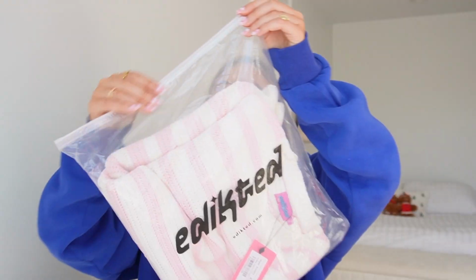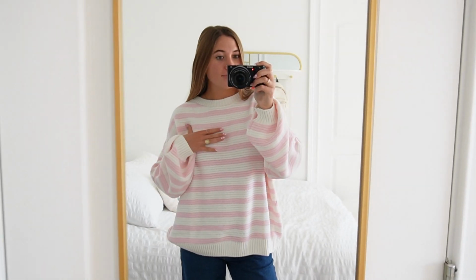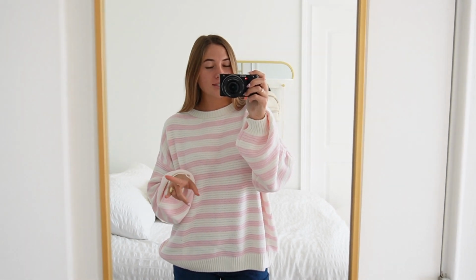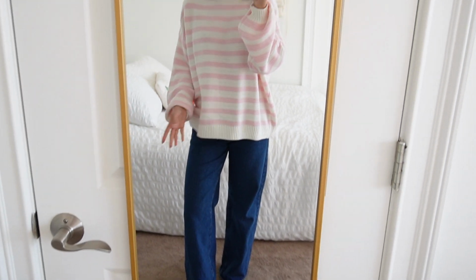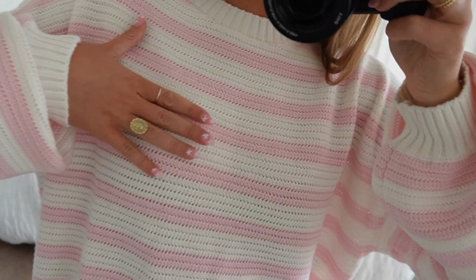Who's surprised? I got it in yet another color. Of course I had to get the pink and white one. And the quality of these are really nice. Mine has held up from last winter and there's no pilling or anything. If you are planning on buying one of these, I'd recommend either this color or the black and white that they sell. The blue and navy is super cute, but I feel like it's just not really practical. You're not going to wear it that much because you can't wear it with like dark jeans. It just looks silly in my opinion. I just want to point out that it matches my nails absolutely perfectly and that makes it a 10 out of 10.